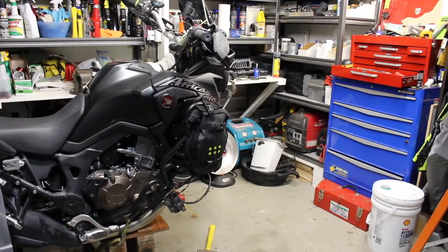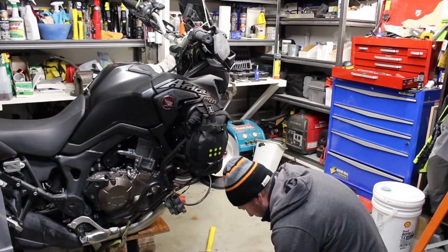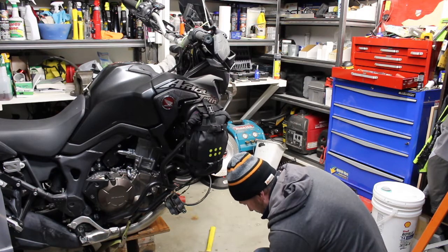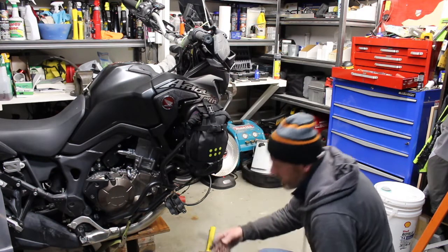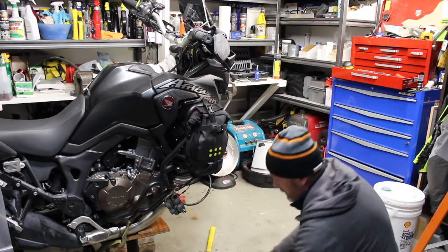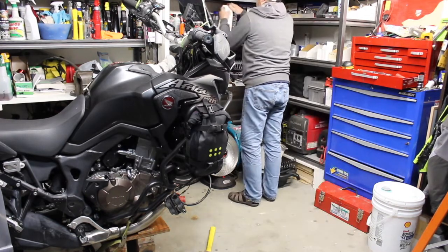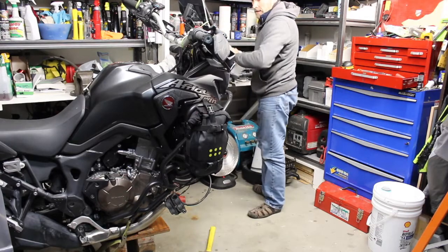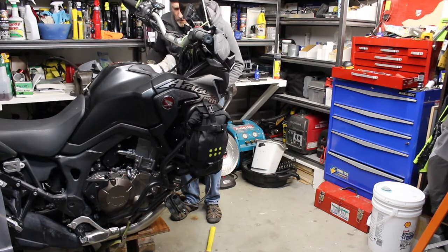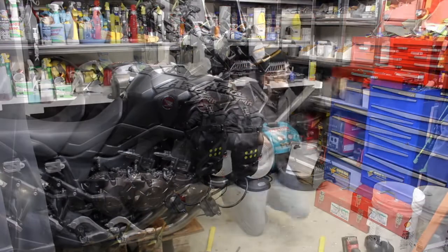Now I get the top bearing out. So I don't forget how this all goes together, I'm just gonna do this for my own. Again, there's the tool, just cut out a little bit so it can hook in there. Simple. Grease. Okay. Now, this one is just going to be a little more difficult. There's my light.